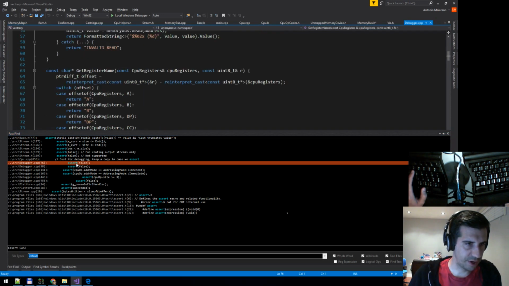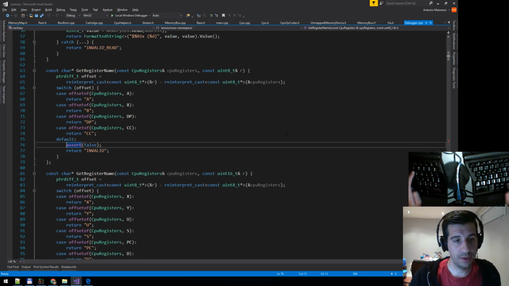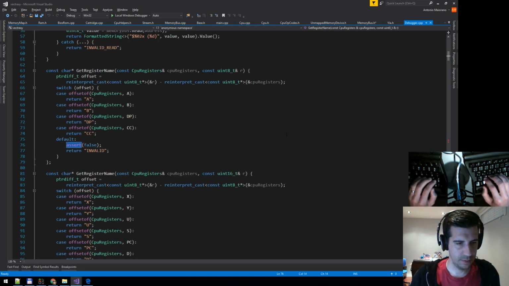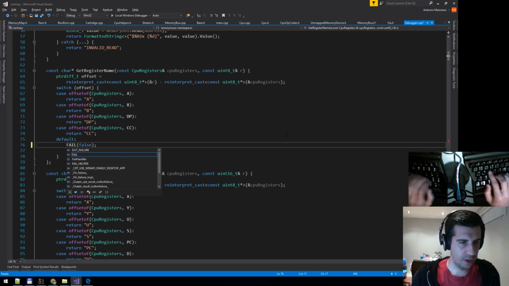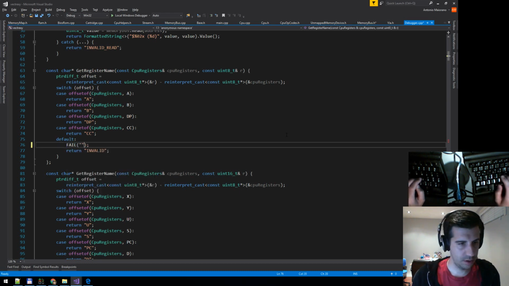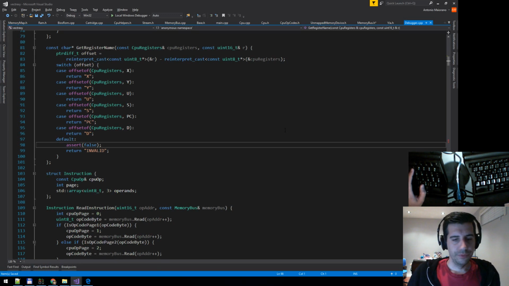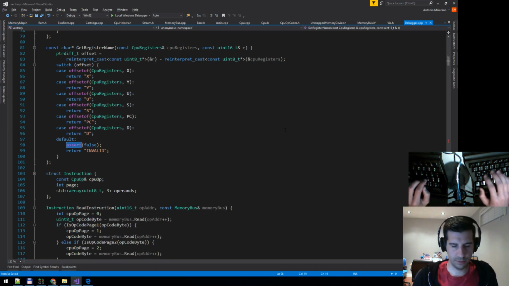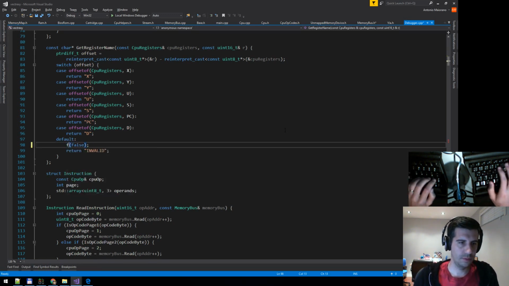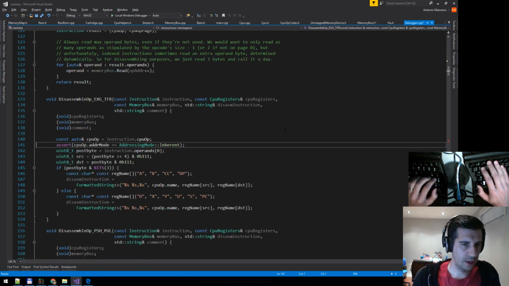Okay, so here's my debugger. This should just be a fail. Here, I'd want to fail without message. What's this? Debugger. Yeah, I'll just put assert here.